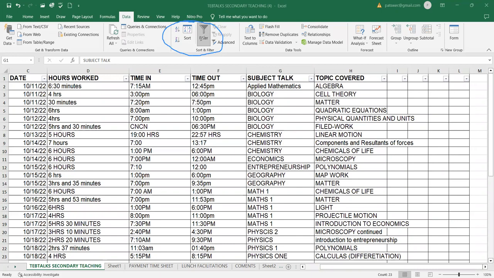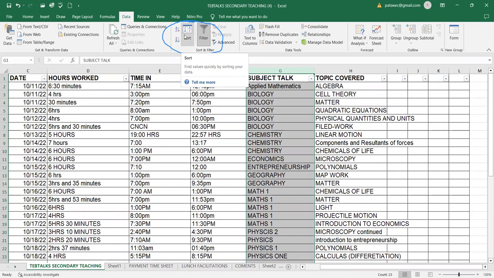As you can see, this group is called sort and filter. So I will just select sort, go ahead and click on it. I will select the sort button in the sort and filter group. The sort dialog box will appear.